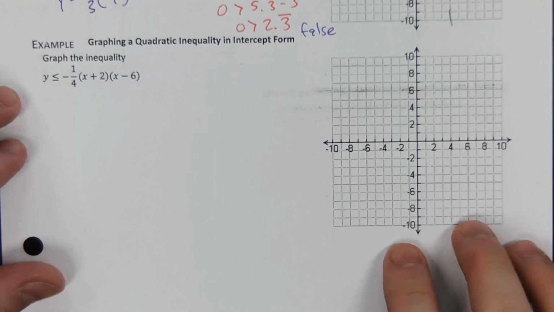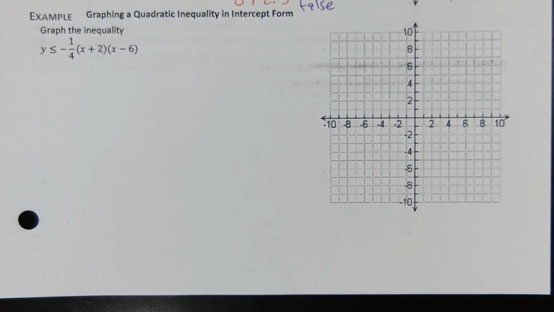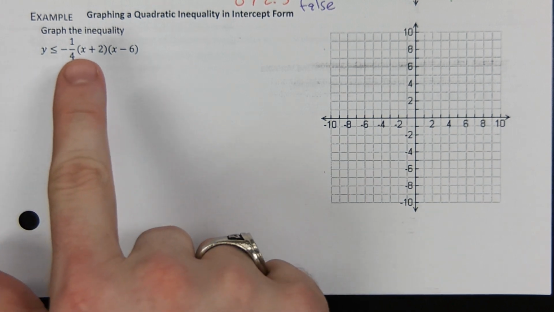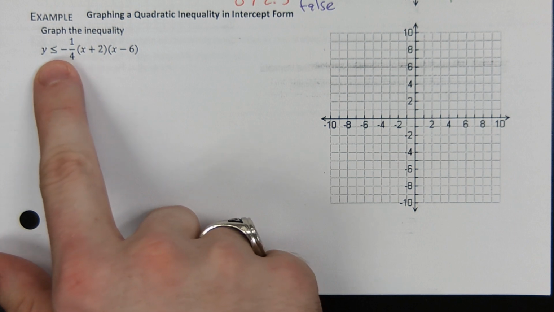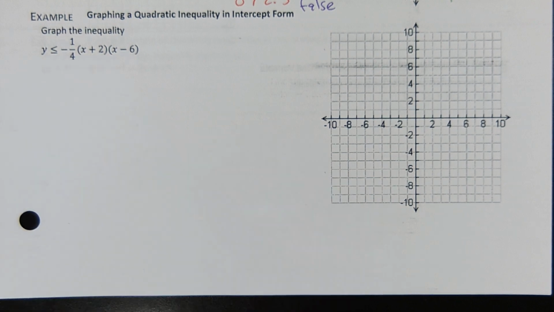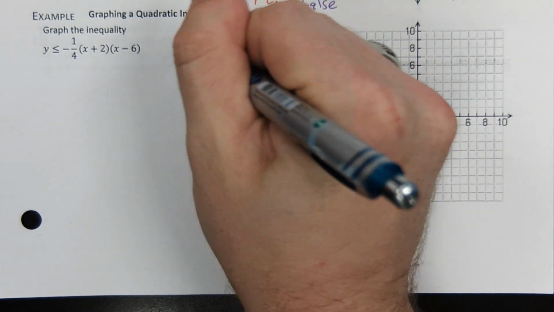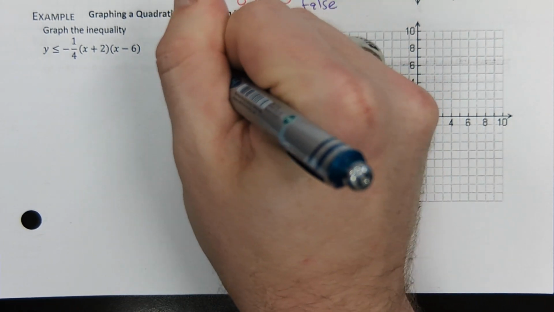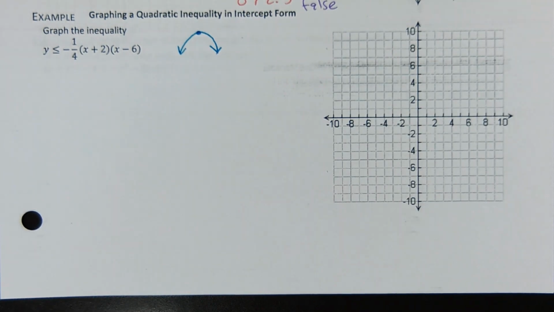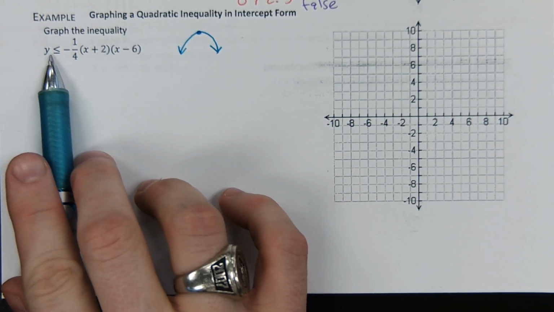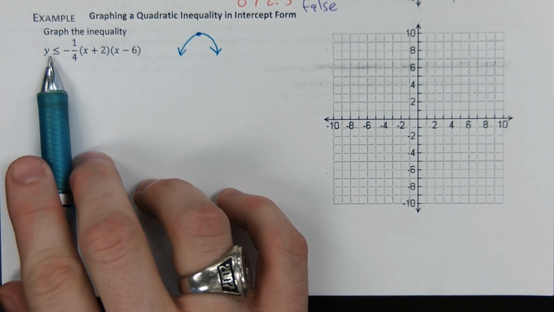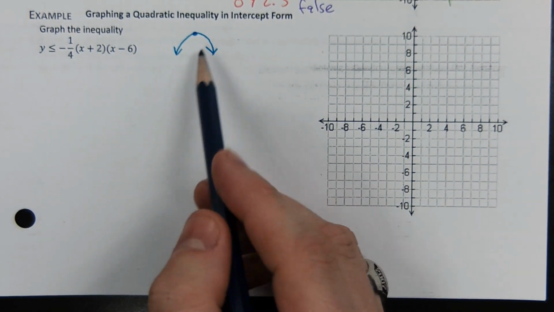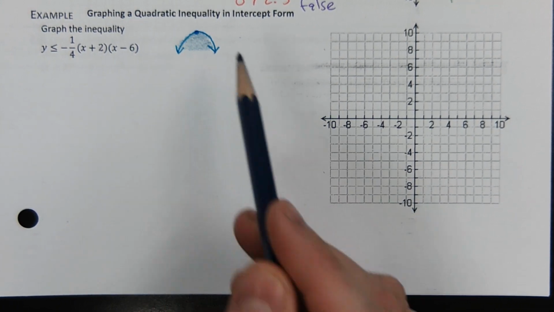For example, before I do any graphing, I should already know what this graph looks like. First of all, does it point up or down because of that negative sign? Down. Points down. It's got an equal to bar, solid or dotted? Solid. So here's what our graph is going to look like. We're going to have a downwards facing solid parabola. We see our vertex is right here. This says less than. Should I go above the vertex or below the vertex? Below. Less than means under, which means I'm going to be shaded like that.